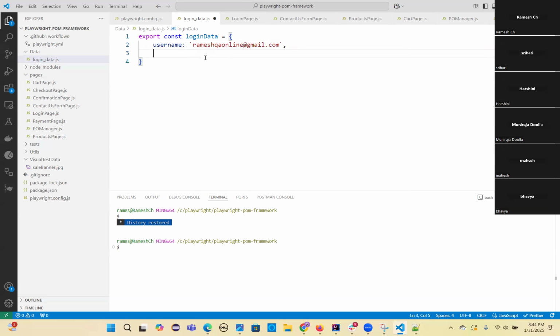Next, password. So you can give a password also: Test@123. Even if you want, you can give the tilde symbol or a backtick, which is a kind of single quote but backward.